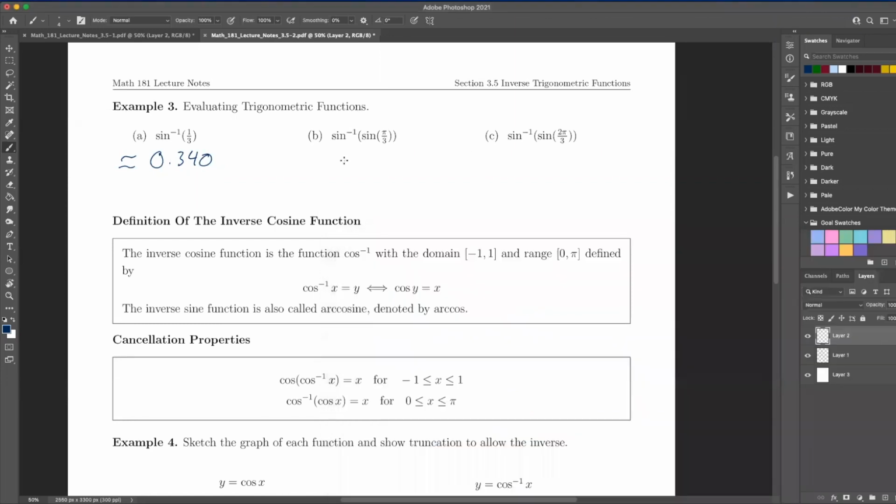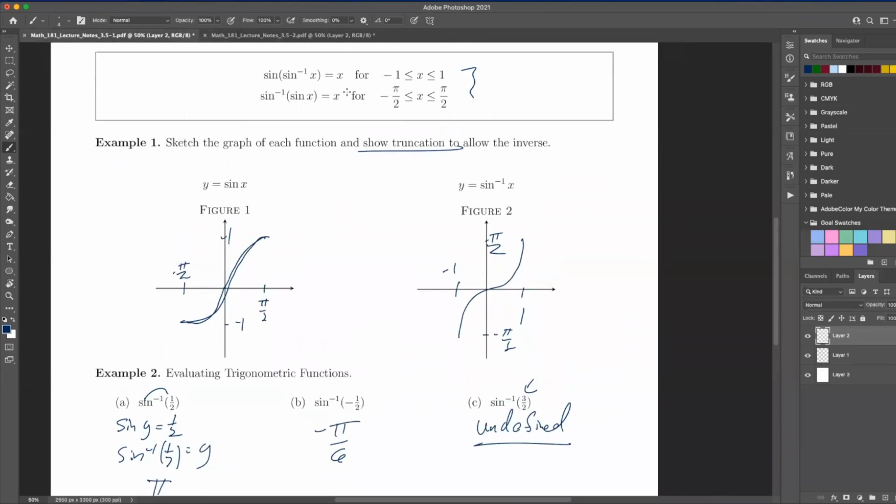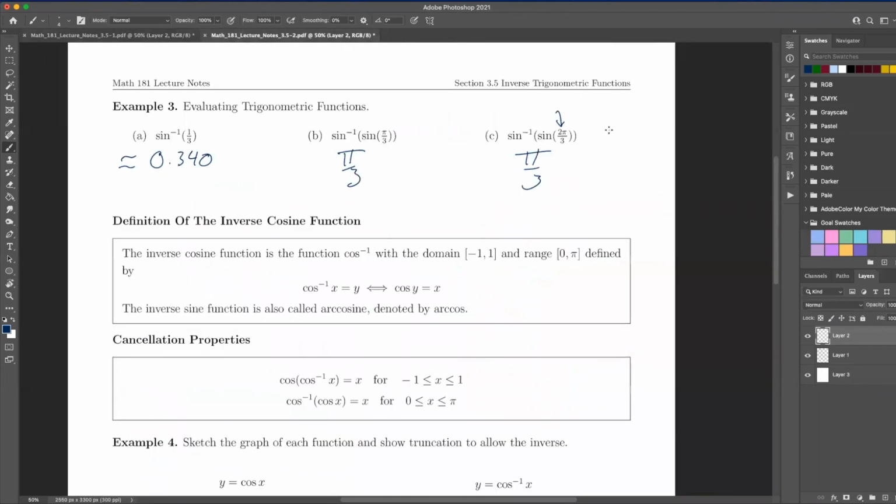And so just be very, very careful when you cancel, because these both give the same answer, but notice how this is not. And the reason is that 2 pi over 3 is outside of my cancellation property, right? It's much outside of this. And so when I do this, it's a valid operation. It's just going to give me a smaller number back. And so just be careful when you're using the inverse trig functions. And we'll end on this one.